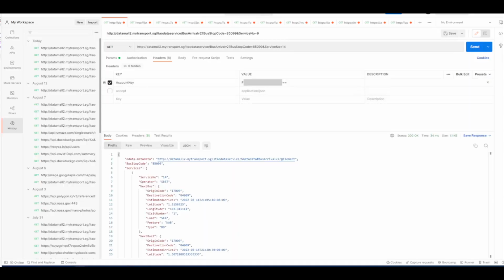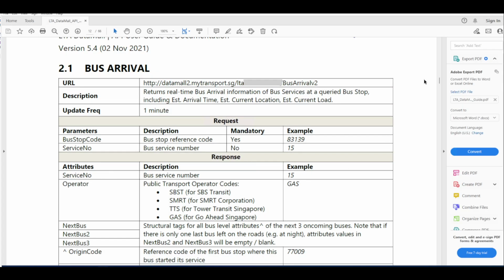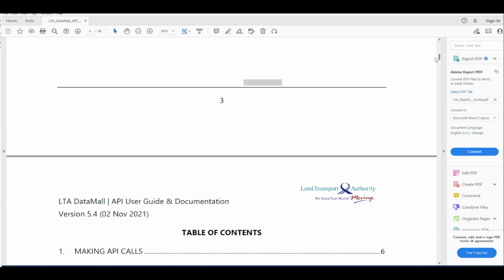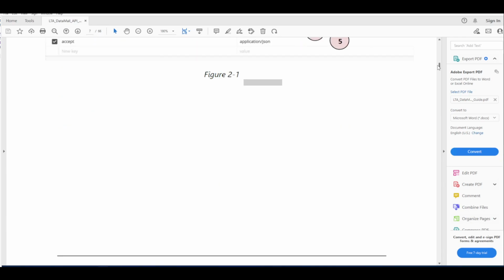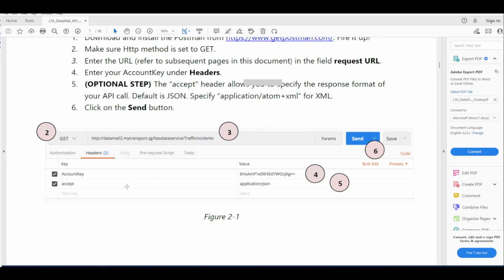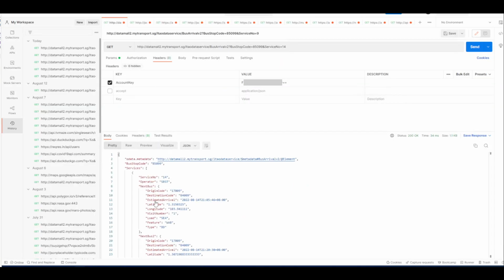They have provided me an API account key, and I'm passing that API account key in the headers. This information is provided in their manual guides on how we can retrieve data. It's very clear. I'm passing the account key in the headers, and I have the parameters. Bus stop code is a mandatory parameter.